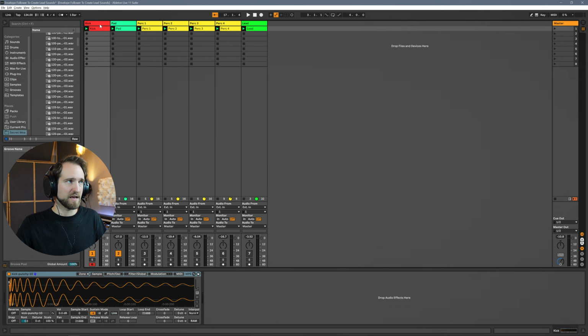Let me give you a practical example. So here in this channel we have a kick drum and we have a pad sound. I'm only going to play those 2 sounds together now. And what an envelope follower will do is it will analyze the envelope of the kick drum that's playing, and then you can map it to, for example, the gain of this pad sound. Let me show you how this is done.